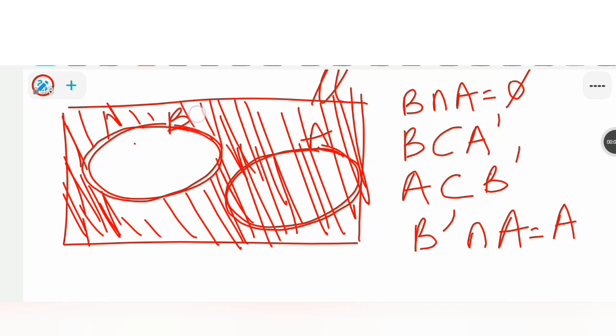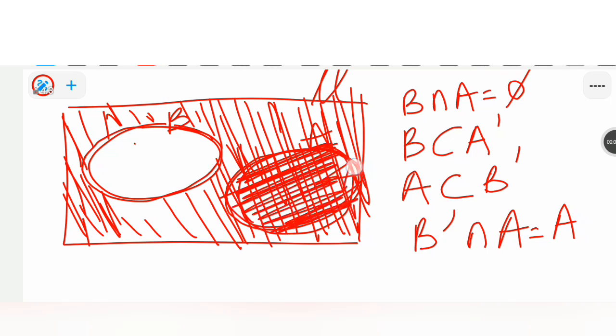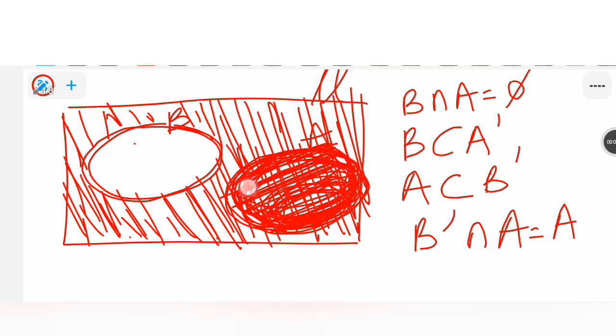That's B prime. What is set A? This is set A here. Let me use this kind of shading to shade it. This is set A. So if someone should ask you, what does this shading that I shaded here, this B prime, and this particular part, what do they have in common? You see that the two shadings are meeting at this particular point. And this particular point where they meet is actually set A. So this expression is true, or this equation is true.